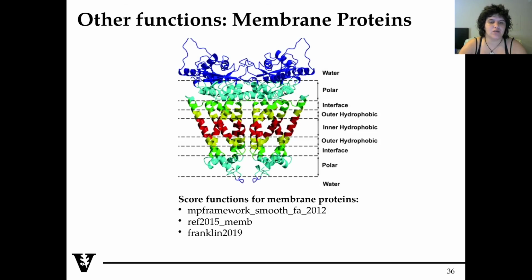portion. So we have to score differently this portion of the protein that is inserted in the membrane, not only from the soluble part, but also between the polar portion and the hydrophobic portion. So there are scoring functions that are dedicated to membrane proteins only, and if you are working with membrane proteins, you should use one of these. Now, we have people in the lab that work with membrane proteins. If this is your case, feel free to ask them on Discord or on the chat.